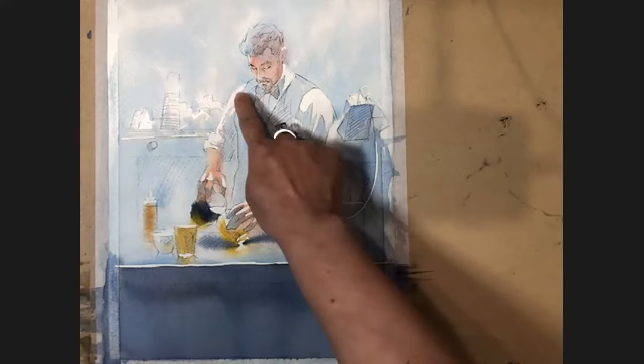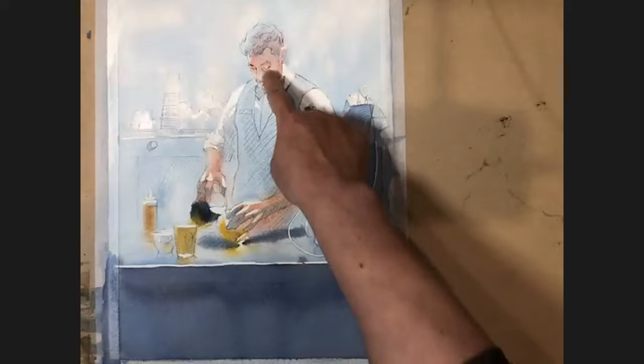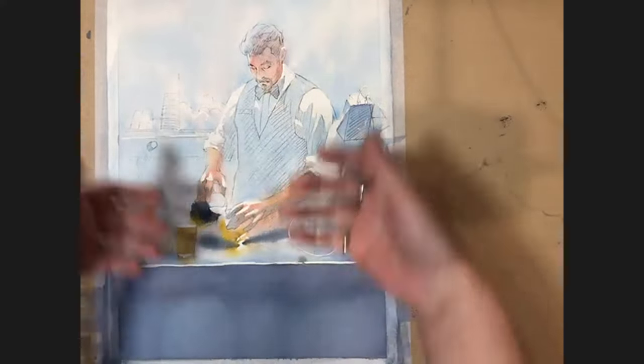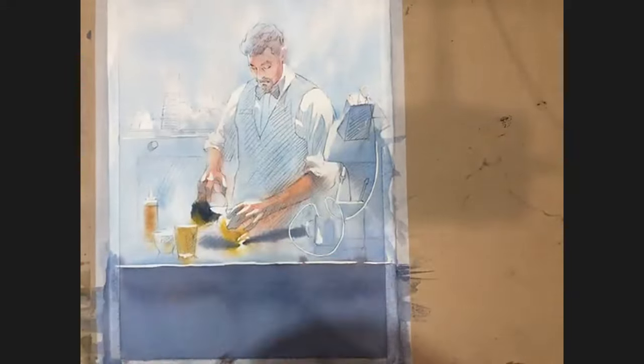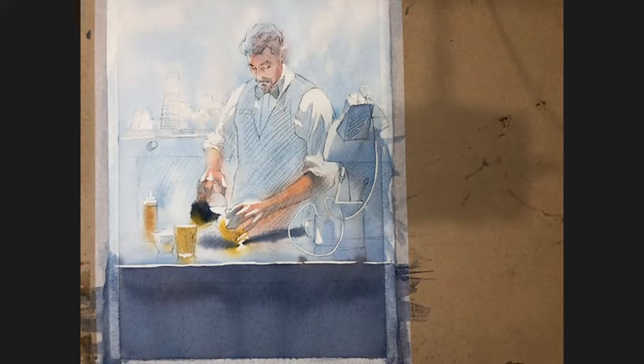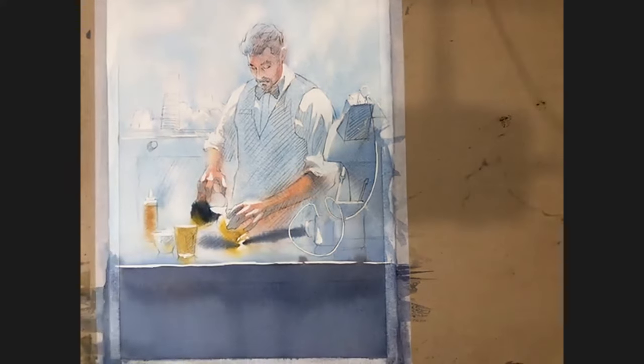Okay? So the white is white, all the masking fluid being removed. See how much lighter the skin color is. And I will leave this completely dry before I start the next stage, okay? So we don't waste any more time, I'll continue to paint this all the way to 3:45. I hope I can finish it. If I don't, I apologize, but you've seen the result before, all right?